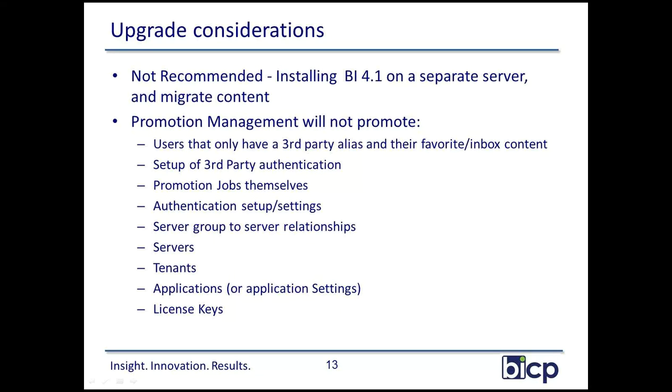So there's also a technically supported scenario of installing 4.1 on a separate server and migrating content from your 4.0 to your 4.1 environment. The upgrade manager does not support doing that migration. It only supports migration from XIR2 and 3.1 up to the 4X environment. So therefore, your only option is to use promotion management. Once again, although this technically works, there's a lot of reasons you do not want to do this, and they're all listed below.